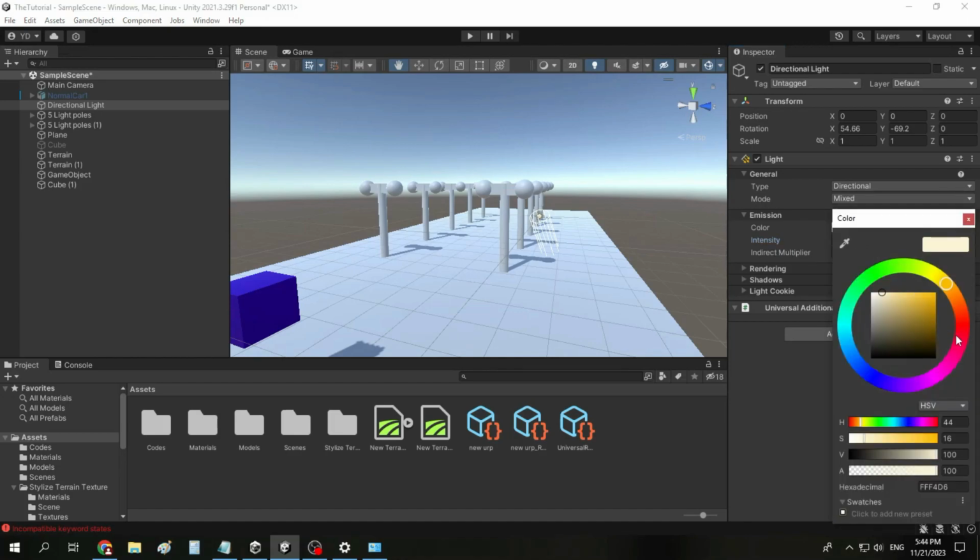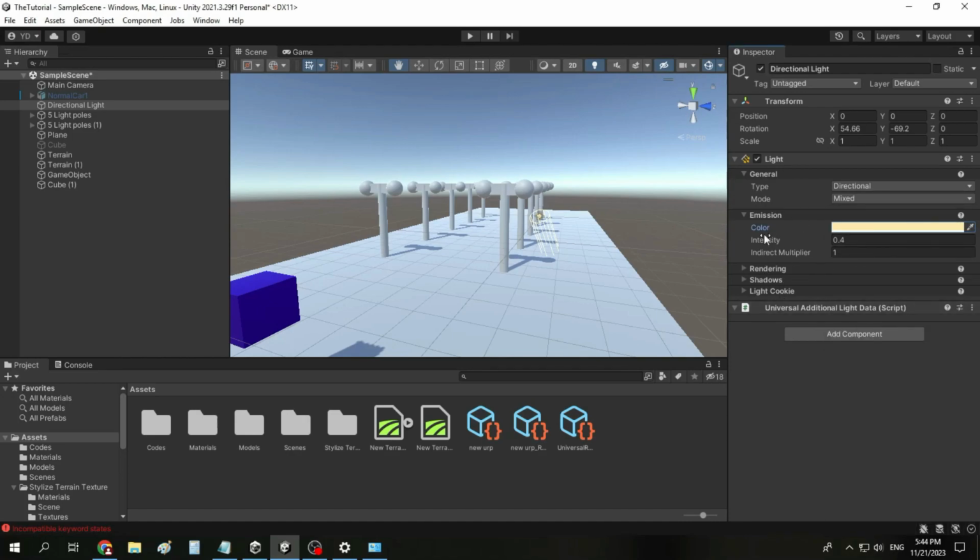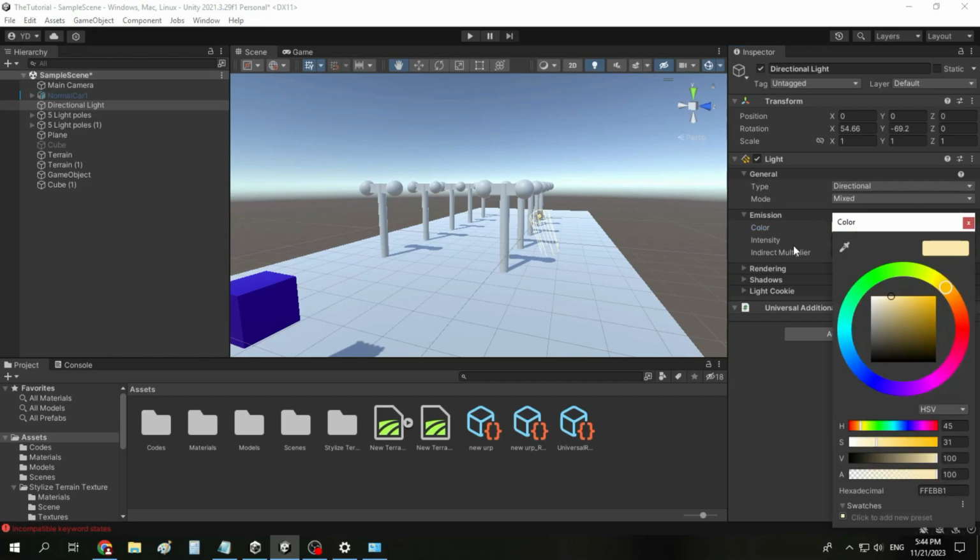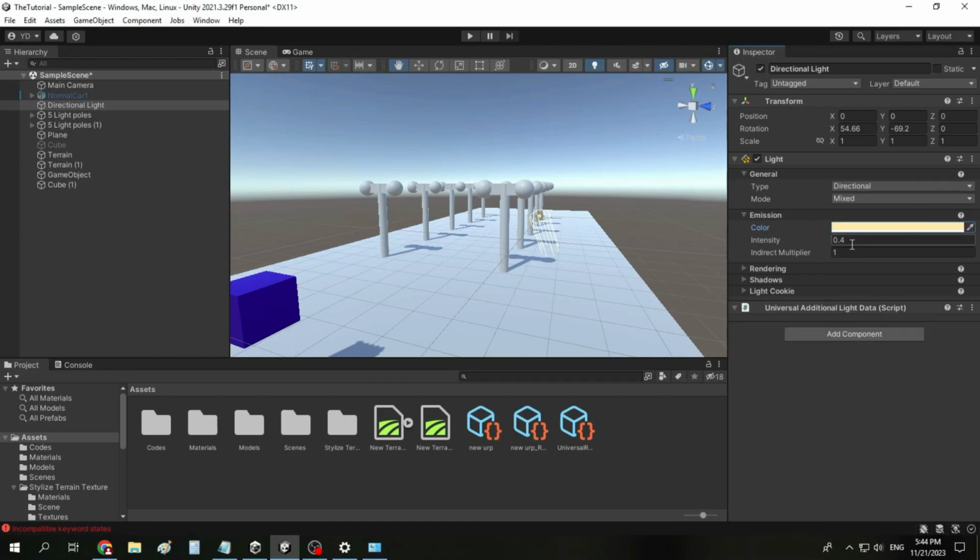Or you can make it blue or purple or any color that you want. But by default it's set to something similar to the sun's color. And this is the first type of lights.